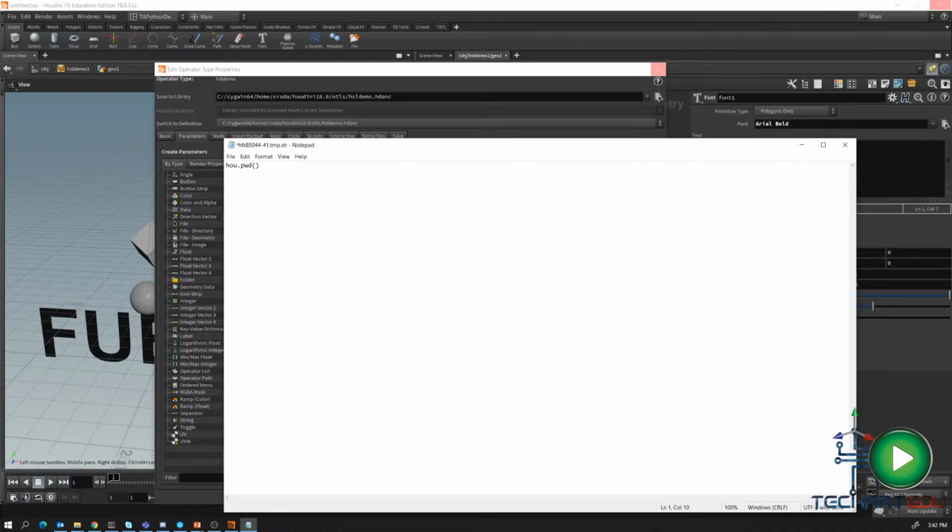What that does is it says, okay, give me a pointer to this particular digital asset. .parm, and then the parm that we want here is /geo1/font1/text .set, and then it used to say FUBAR, but we're going to tell it to say SNAFU instead.